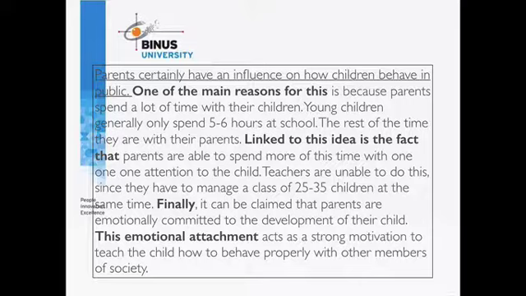Finally, it can be claimed that parents are emotionally committed to the development of their child. This emotional attachment acts as a strong motivation to teach the child how to behave properly with other members of society. So there you can see that you've got the structure of a clear paragraph with the topic sentence, supporting point 1 plus some explanation, supporting point 2 with another explanation or fact, and then finally supporting point 3 with another further explanation to explain that supporting point.